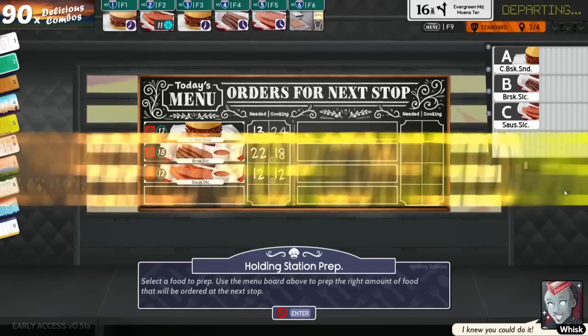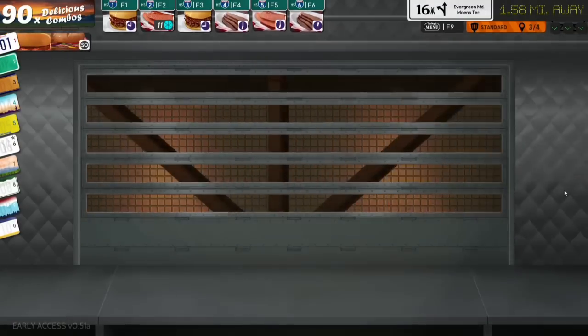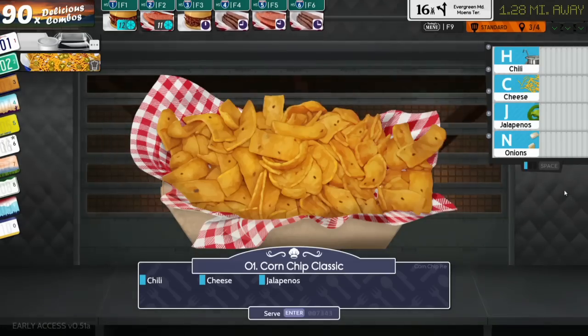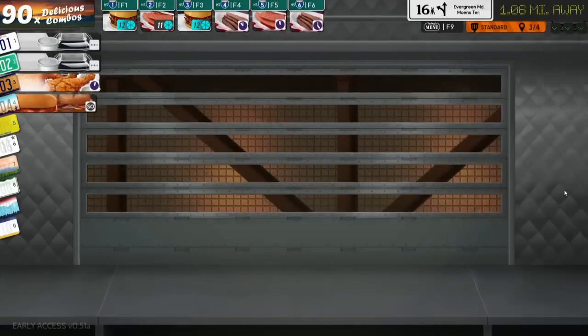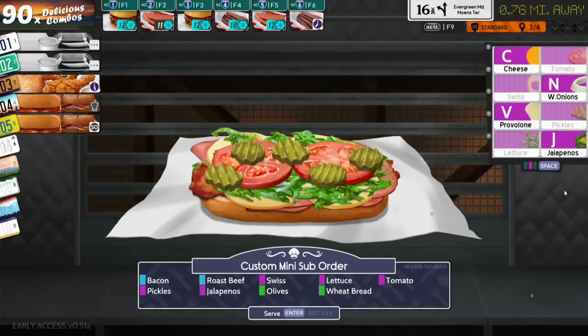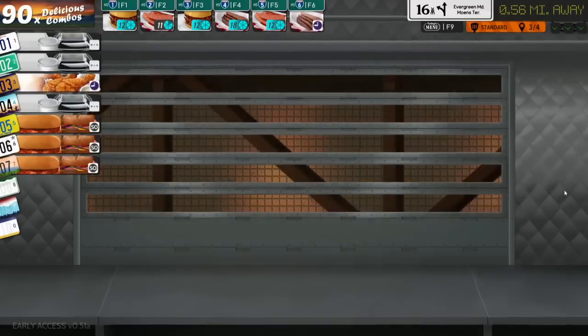All right, what do we need? I knew you could do it. Brisket, actually. I was right. There we go. Roast beef. Take your sweet old time with this one, man. We got all the time in the world. Bacon, roast beef, Swiss, lettuce, tomato, pickles, jalapenos, olives, wheat bread. Hell of a sub right there.